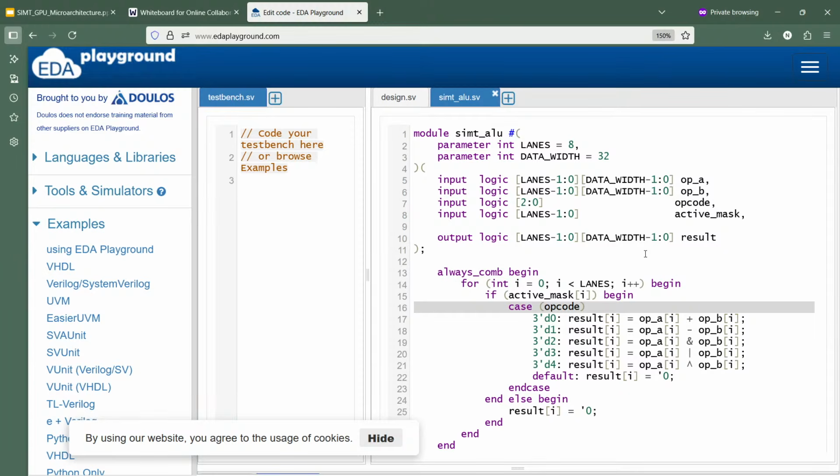Yeah, this is the most right one, from Tilha, because the name tells us. What is its name? SIMT ALU. SIMT is single instruction, multiple threads, right? What does single instruction mean?